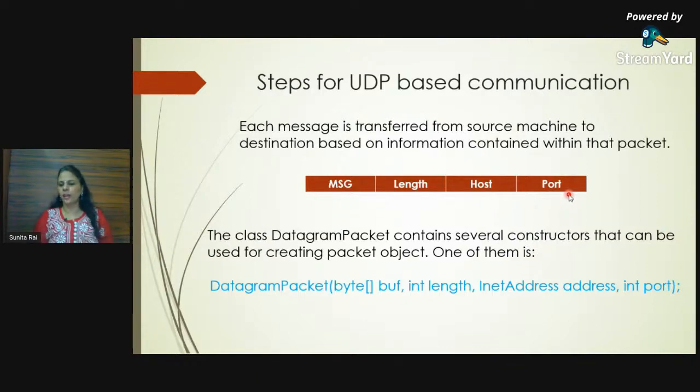सपोज आपके घर पे आज कुरियर आया, तो what that courier person should know about that courier, that he or she should know address, और वो क्या कुरियर है, और उसका वेट भी लगता है, वेइंग मशीन पे आप वेट करते हो, अकॉर्डिंगली आपको पेमेंट करना पड़ता है. सेम थिंग हियर, मैसेजेस आपको सेंड करना है तो आपके पास ओरिजिनल मैसेज होना चाहिए, मैसेज का लेंथ होना चाहिए, और कहाँ पे सेंड करना है, दैट इज अ होस्ट और वी कैन से डेस्टिनेशन, एंड अनदर थिंग इज व्हाट, पोर्ट नंबर. ये 4 चीज होनी चाहिए.